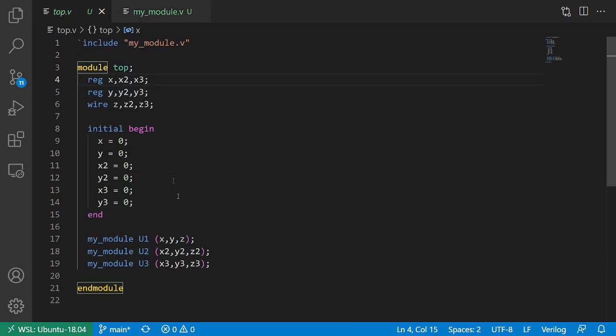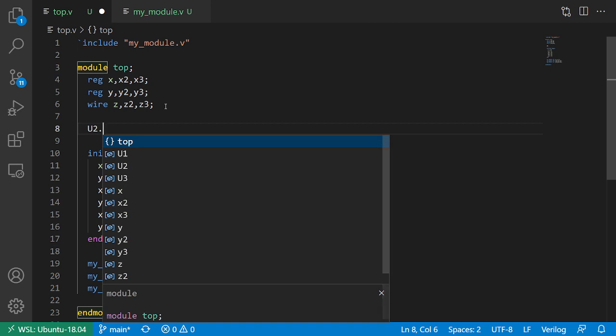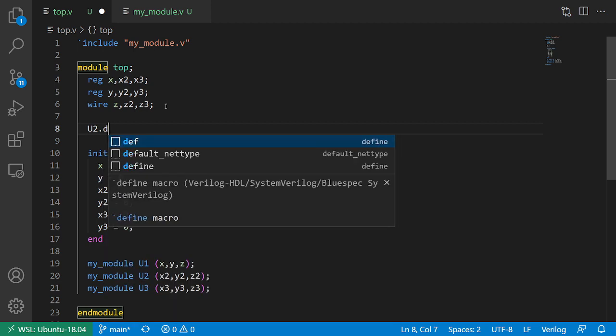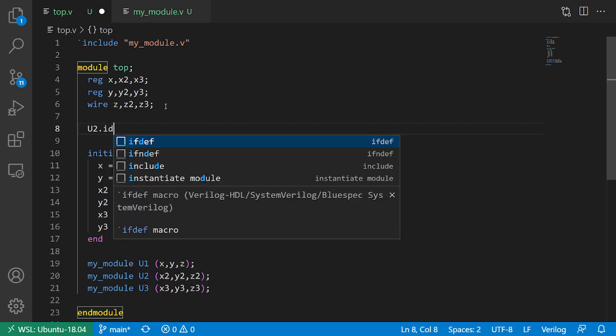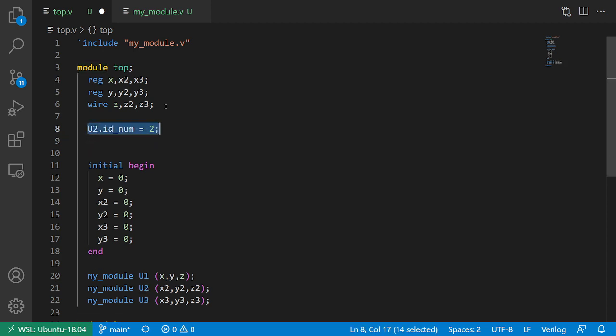Let's go back to the top and we have 3 modules here. Let's try to change what they are set to. So for u2 dot ID_num, we're going to set that equal to 2. And we'll do the same thing for 3.